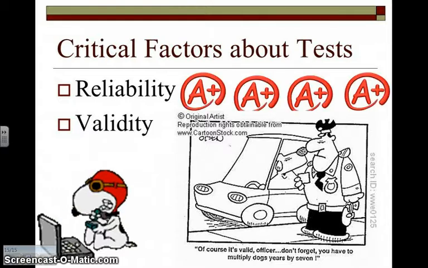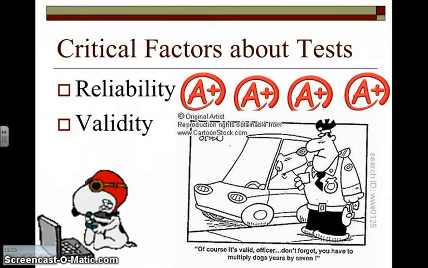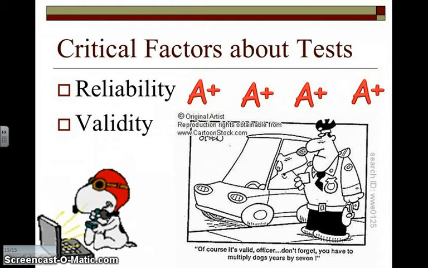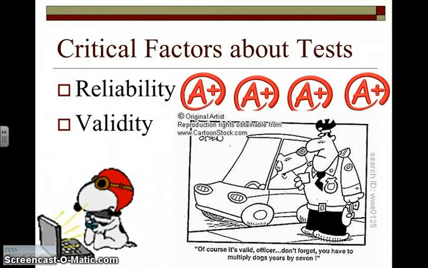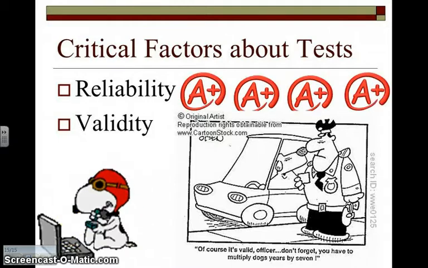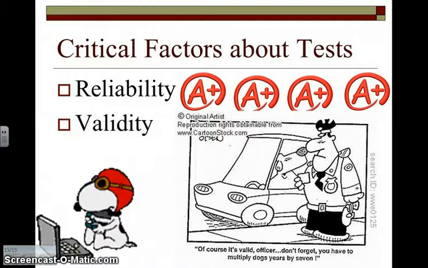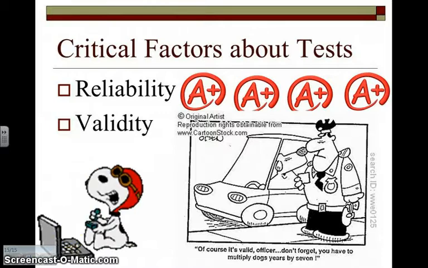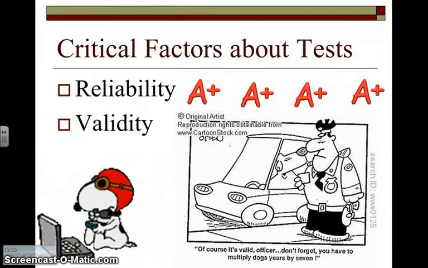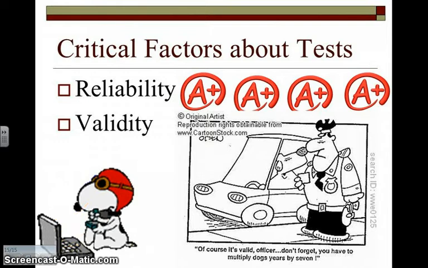It would not be measuring what it was supposed to measure, and that was your knowledge of Chapter 3. Now, reliability and validity. Okay? A test can be reliable, but not be valid. But if a test is valid, then it tends to be reliable. The two things you definitely need to understand is the difference. Reliability, validity. Those are two major factors that we see in terms of evaluating different types of tests.